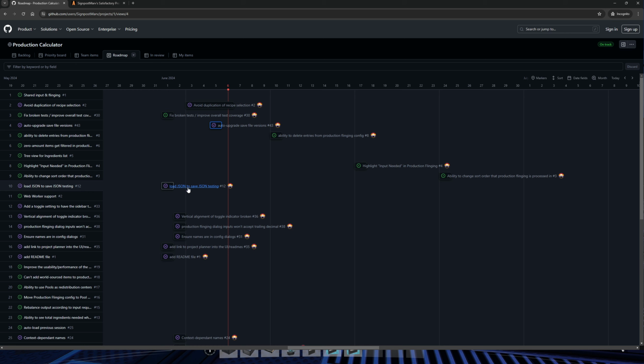Load JSON, save JSON testing done, so not all of that code path might be fully covered, but the general principle of having a test fail if an import doesn't meet the expectations of that workflow is there. It could be fleshed out, but that stuff's going to go under ticket 30 over there.